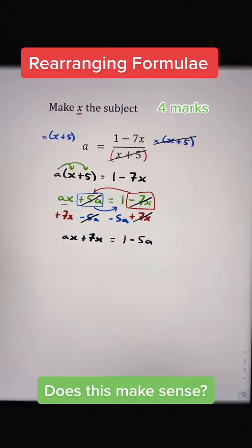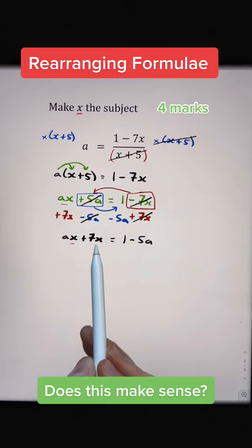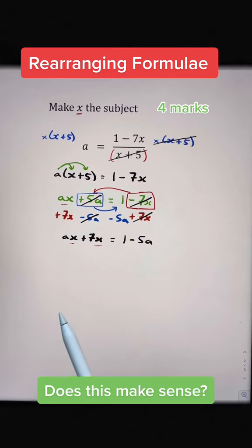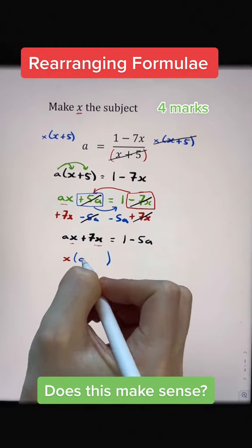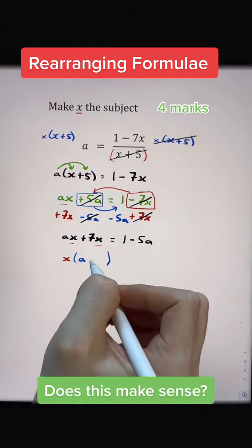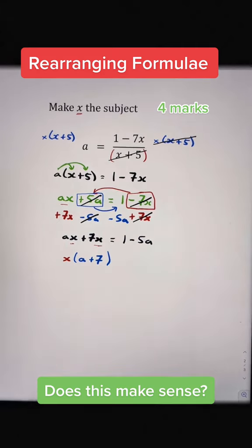As I now want to make x the subject, I can't add these as they're not like terms, as like terms have the same combination of letters, but I can factorise out the letter x. As I have two terms, I know it's going to factorise into single brackets. What do I times x to get back to ax? Well, I'm missing a. What do I times x to get back to positive 7x? In this case, I'm missing plus 7.